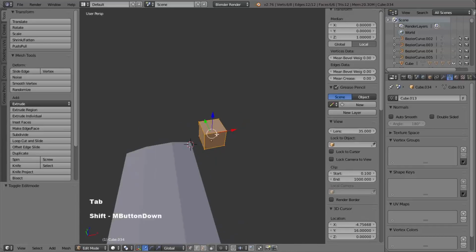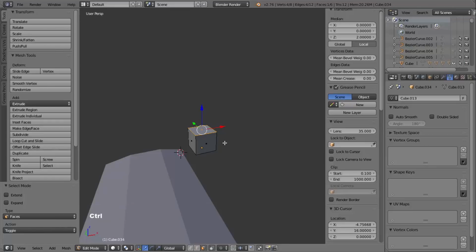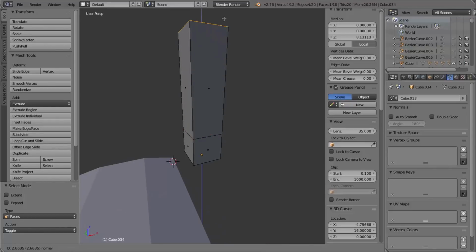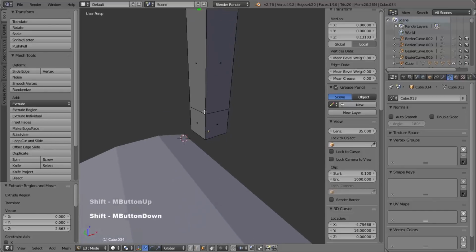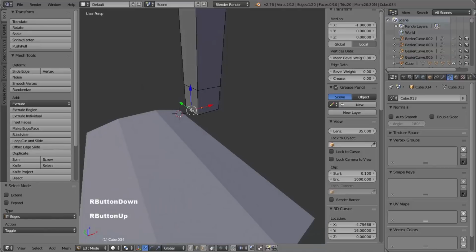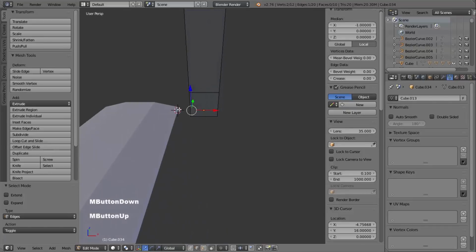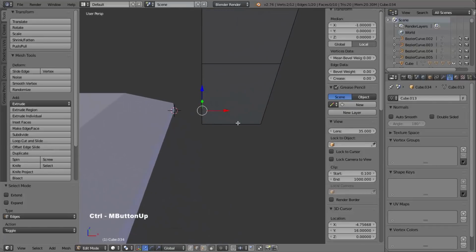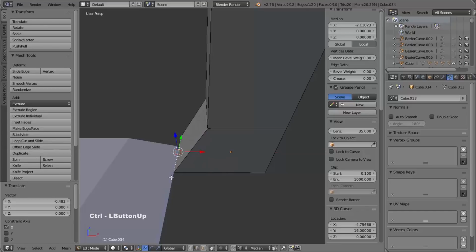And next I want to go into edit mode and then go into face mode and select the face at the top. And then I'm going to press E and extrude that up. And I don't worry too much about where this ends up for now. Again, I can change this stuff later. Next I want to go to edge mode, and I want to select this edge here that faces the conveyor belt track, and I want to snap it to the edge of the track so it's nice and clean. So I'm going to change my snap element to vertex, and then click and drag on the X arrow and snap it to the end there.